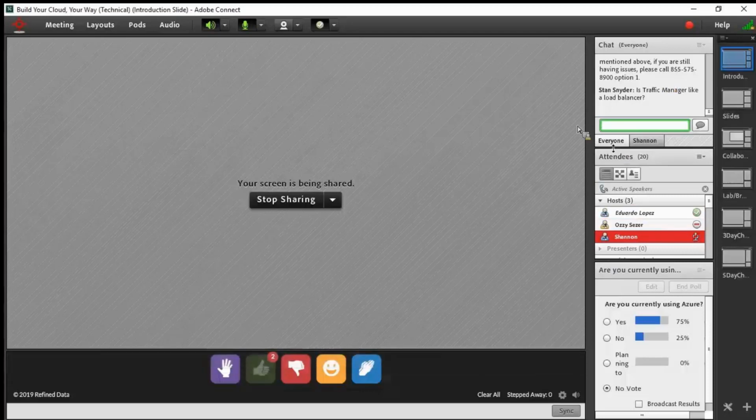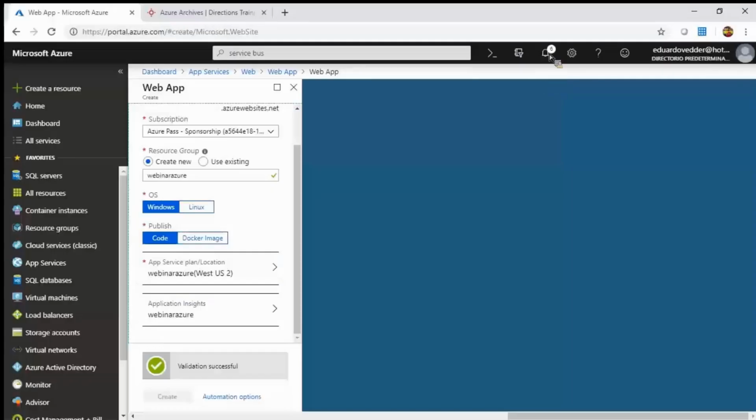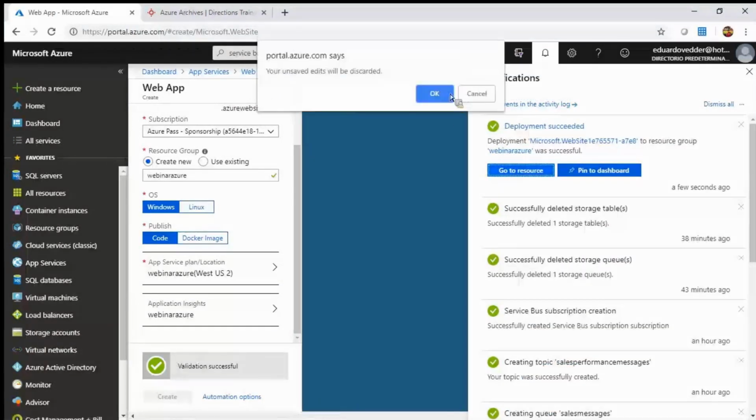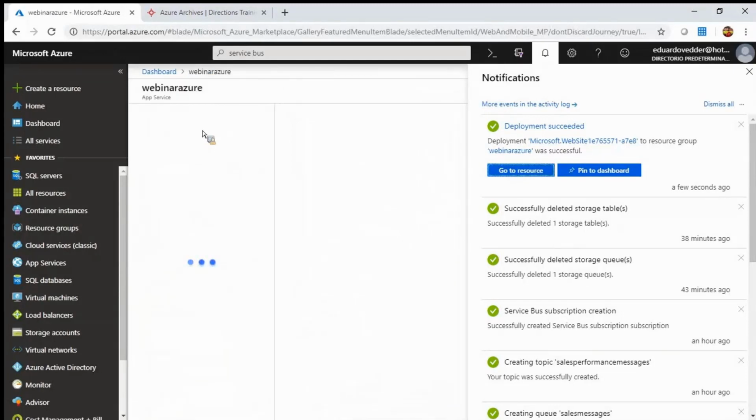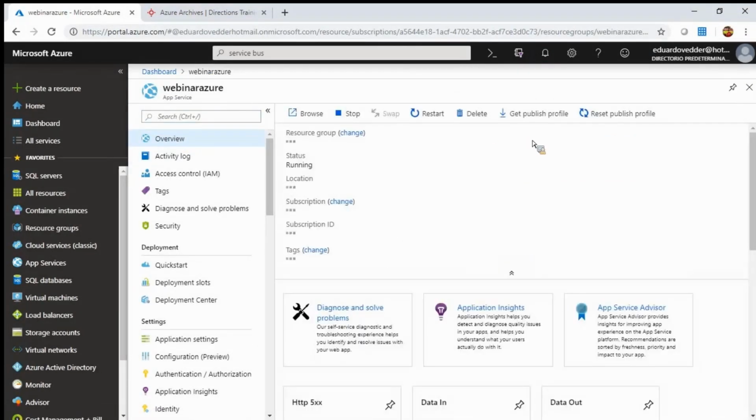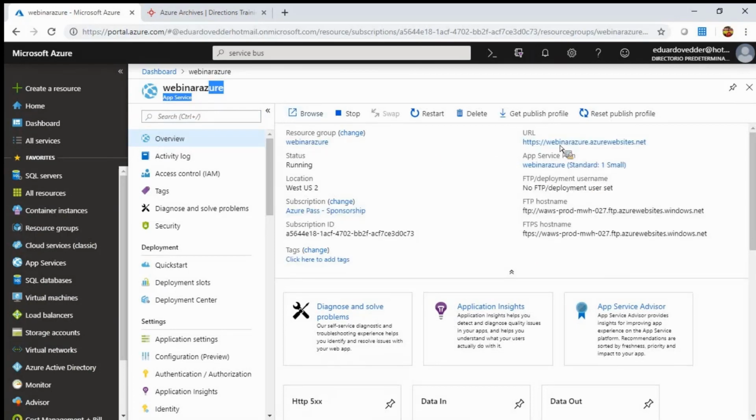Well, let's continue. Validation successful and deployment succeeded. We can just click on go to the resource, and we should be able to see the overview blade for our first web application instance. Here on the overview blade we can see the URL that we created.